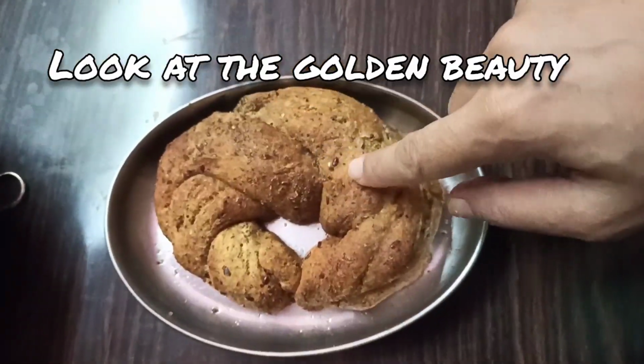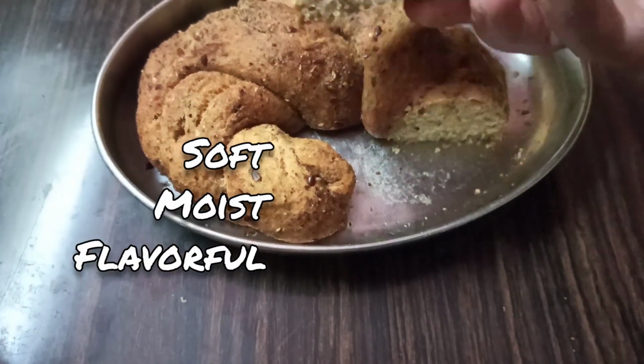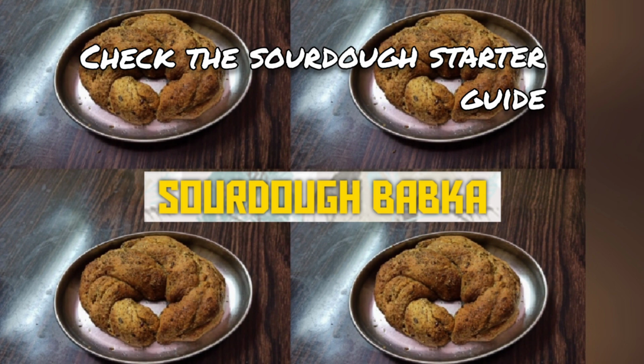Now cover with a moist cloth for some time, at least 30 to 60 minutes, and after that look at this golden beauty. Covering with a moist towel gives it a golden touch. It's a golden color. I hope you enjoyed this sourdough babka bread with whole wheat.